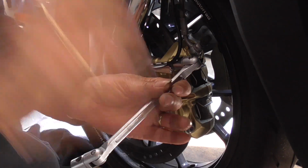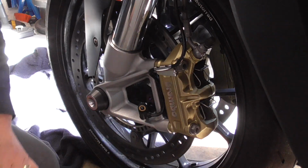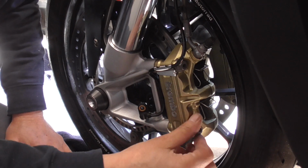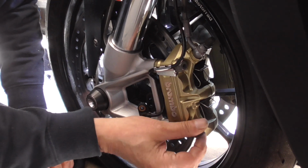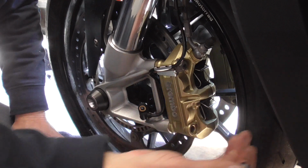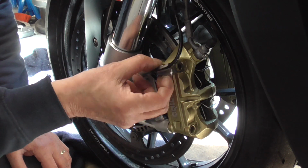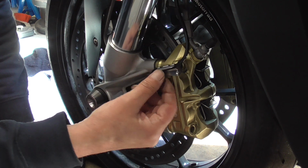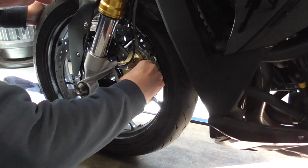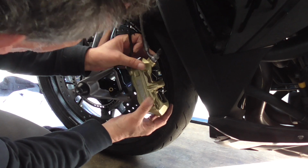Then 13. Okay, this one. Guys, watch as there is this special clamp underneath this bolt. Now, more wide. Then wiggle the caliper. Lift it up and I wiggle it a tiny bit. Okay, and then very careful over here, get it out of the way.